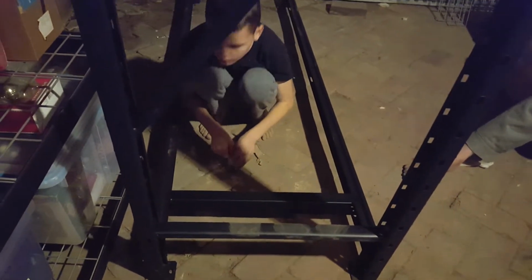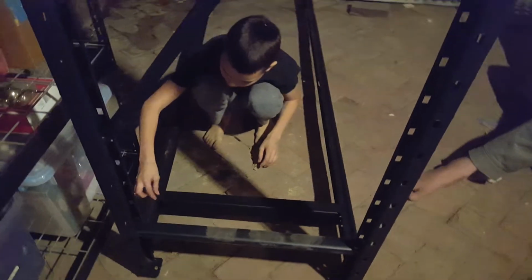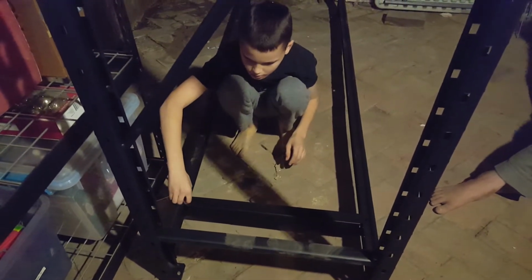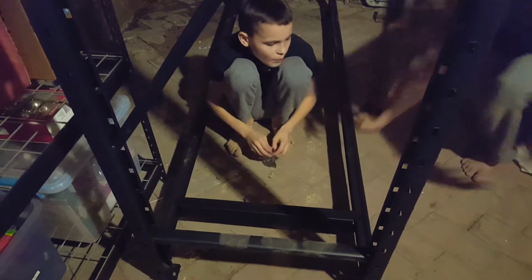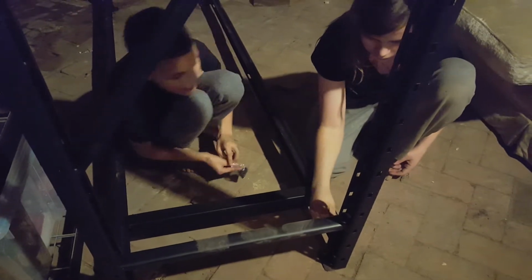Okay, yep, so that's where we need to put in those plastic little things. Give me some plastic! Does it go on the inside or the outside of that? I really don't know. I'm pretty sure it's like... No, the push pins don't go there. Okay, where do they go? Well, hand me one. Wait, wait, whoa. Push pins go where? Right here. Oh, to keep it from sliding up. Okay.